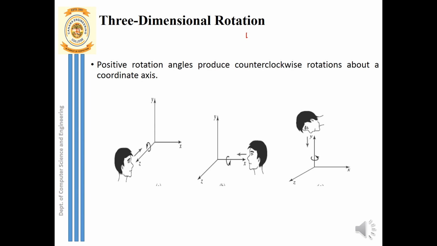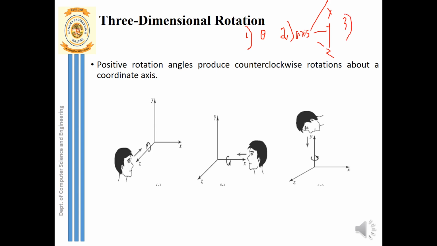The first and important factor to perform rotation is the rotation angle theta. The second one is the axis required to perform rotation. Since it is a 3D rotation, I can make use of the x-axis, the y-axis, and the z-axis along which the object could be rotated. So these are the three axes along which the object could be rotated.